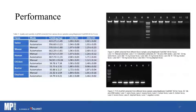Moving into performance, we want to have it tested through a wide range of samples. Here we have different types of fecal samples: swine, mouse, and human. Again, the numerical yield obtained is high for a feces kit. For purity, we are looking at above 1.8 and below 2. These figures are moving toward the range of 2, with the highest point at 2 and the lower end at 1.8 and 1.9. These are good figures for 260/280. For 260/230, we have above 1 and some crossing the mark of 2, which is a good sign that the MagBeads kit is able to give high yield and high purity for the fecal samples. In terms of numerical values, these are healthy figures.